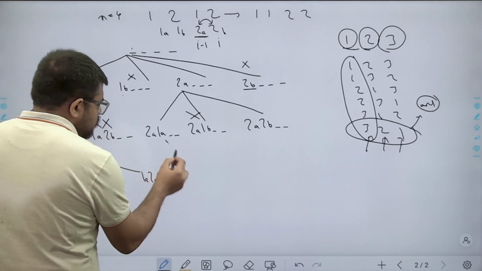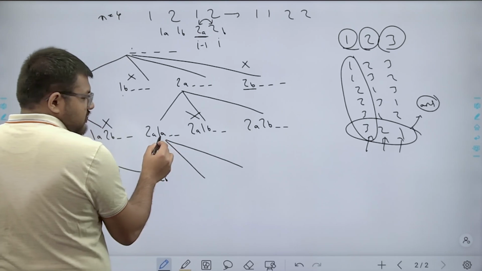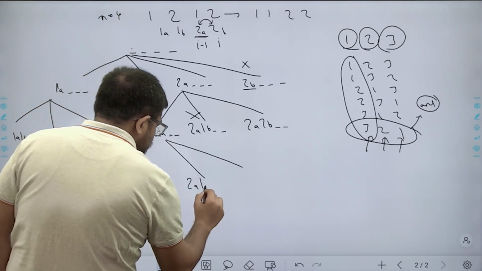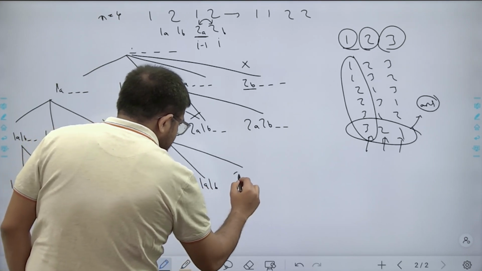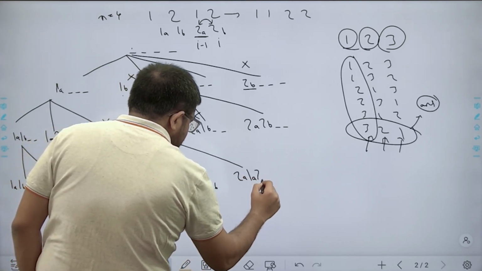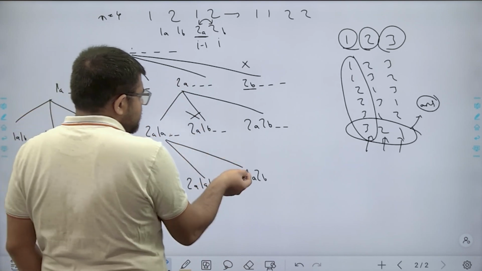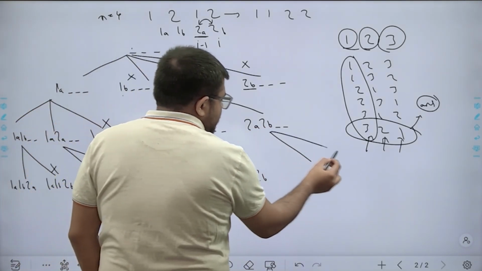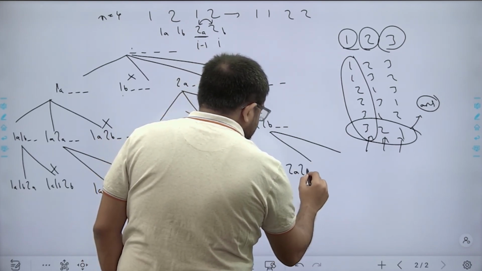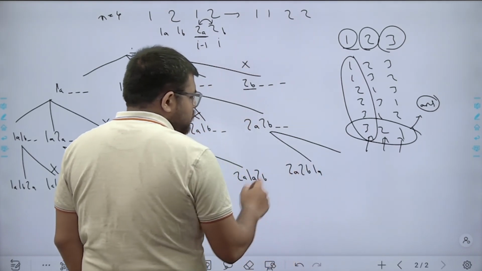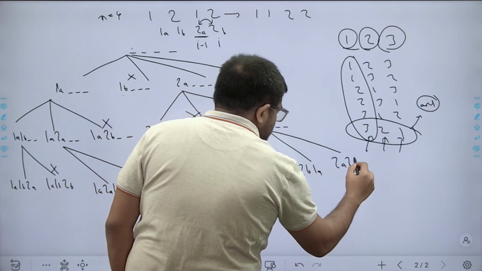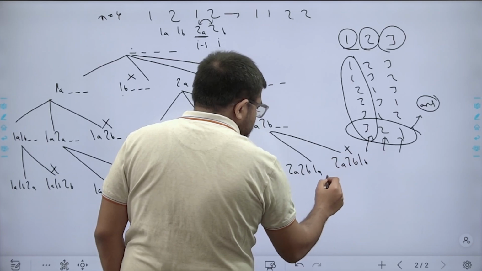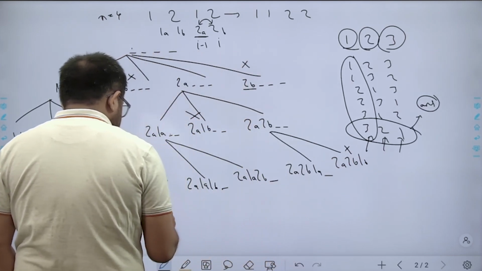Now here also I have 2 choices. 2A and 1A are taken, so I can take 2B as well as 1B at this position. So it would be 2A, 1A, 1B and 2A, 1A, 2B. We are not going further. Here, I can take 1A or 1B, but I will not take 1B. Why? Because this will be 2A, 2B, 1A and 2A, 2B, 1B. Now I cannot take 1B because 1A is not taken. And here still 1 empty position is there.